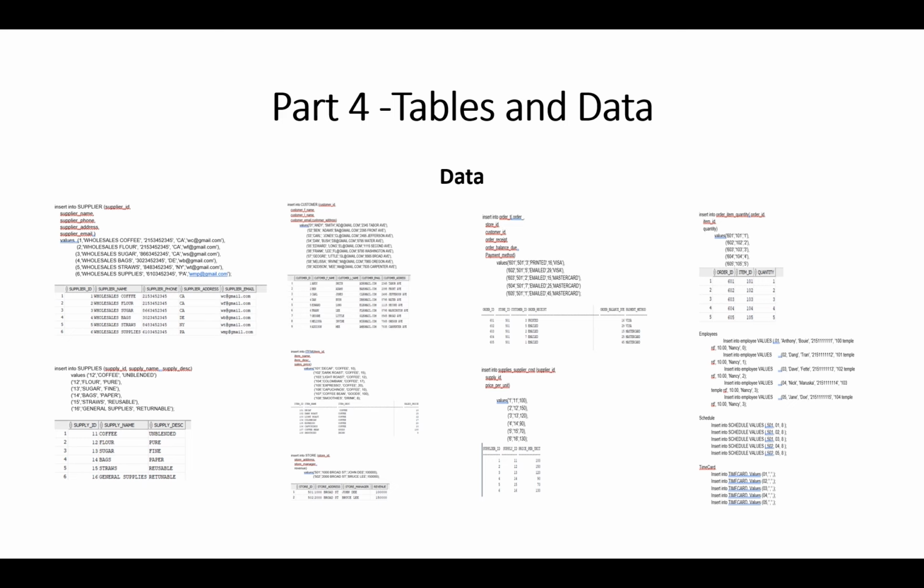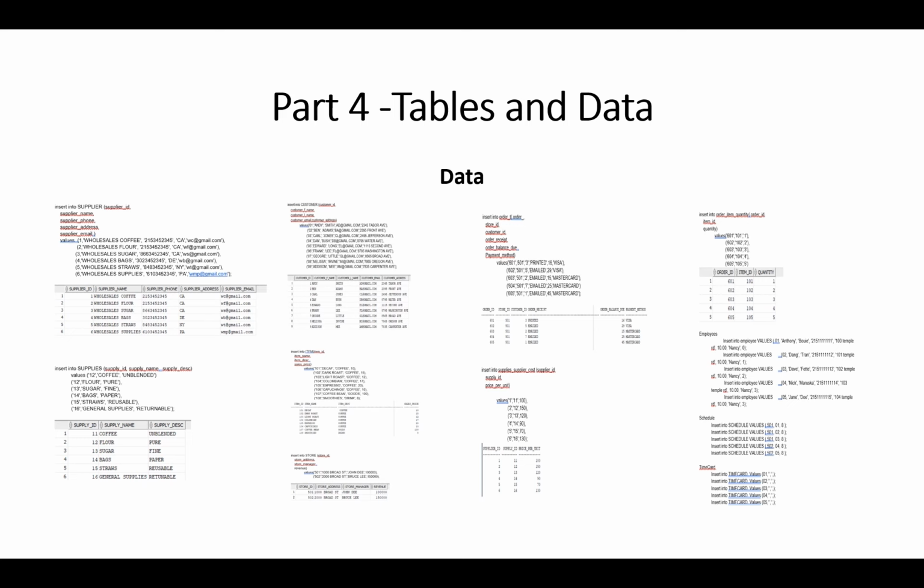I guess if you're a coffee shop, you're thinking, oh, all you need is coffee cups, but there is so much more that we need to keep track of. Bags, sugar, and flour. And we go on here and we're able to see the ID number for that information, so when we need to put it into the system, we know what we need to order.